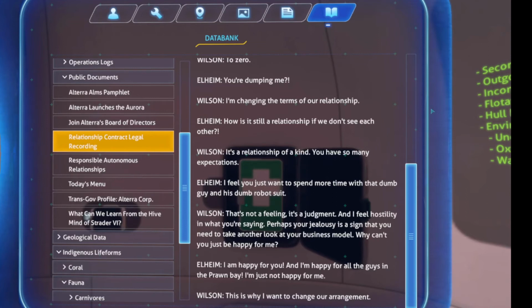You have so many expectations. I feel you just want to spend more time with that dumb guy in his dumb robot suit. That's not a feeling. It's a judgment. And I feel hostility in what you're saying. Perhaps your jealousy is a sign that you need to take another look at your business model. Why can't you just be happy for me? I am happy for you, and I'm happy for all the guys in the prawn bay. I'm just not happy for me. This is why I want to change our arrangement.